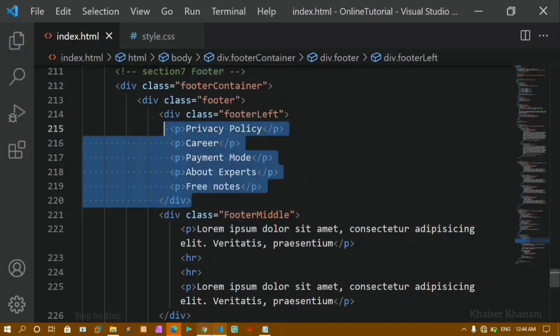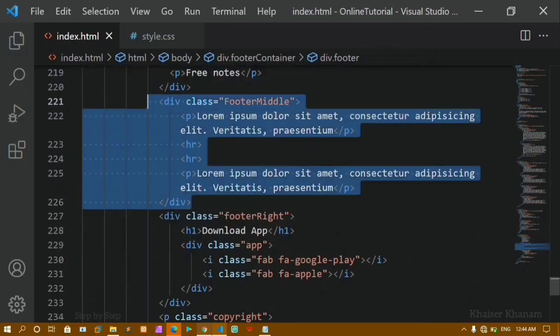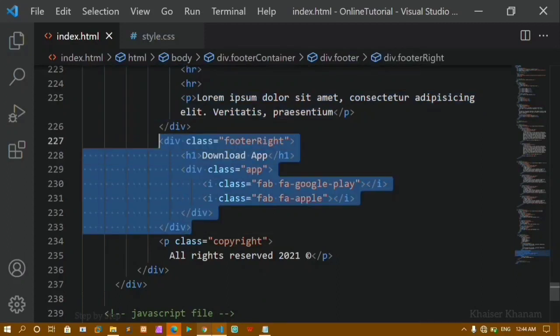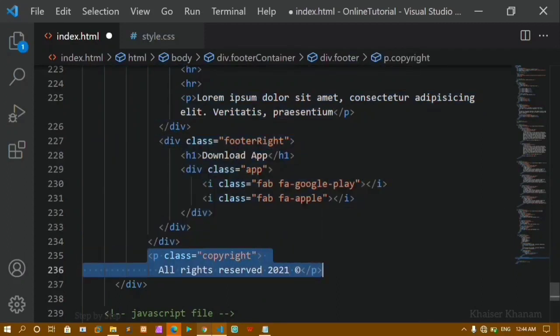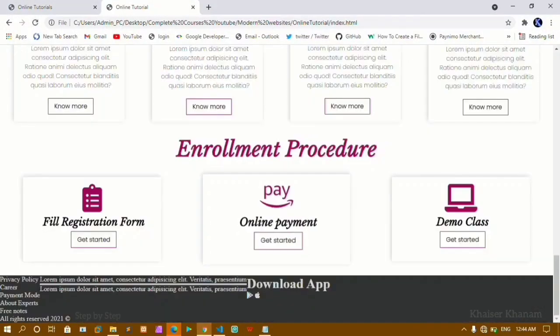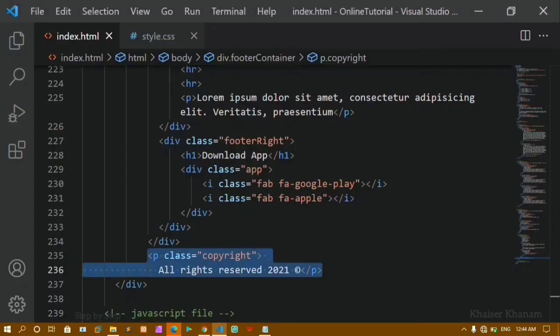Okay, here we are going to fix this one. This is my first div container, this is my second div container, this is my third div container, and this I have to paste below this one. I'll save this, and now if I just refresh this one, here you can see I'm having this all right reserved below, and here I'm having this 3 div containers. Now for this we are going to style that one.